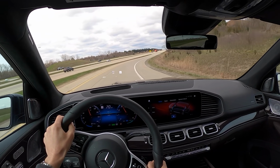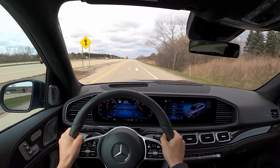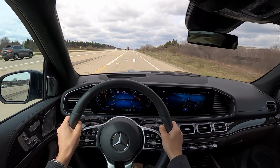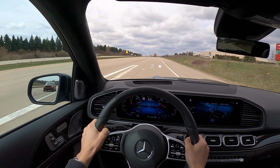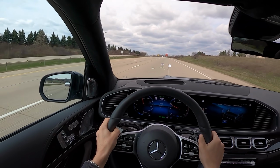At speed, it's incredibly quiet. Very little wind noise, very little tire and road noise, as you would imagine. It's a little bit windier than normal today, so we're going to get a tad bit more noise than you would on the average day without 20-mile-an-hour gusts of wind, but you get the idea.